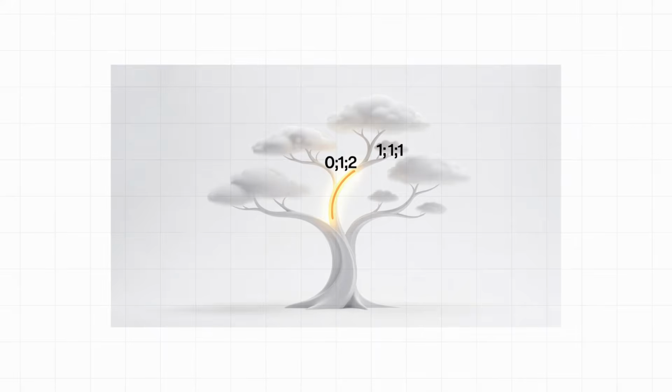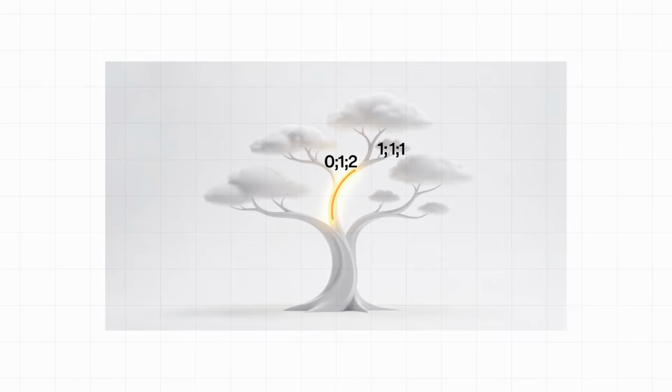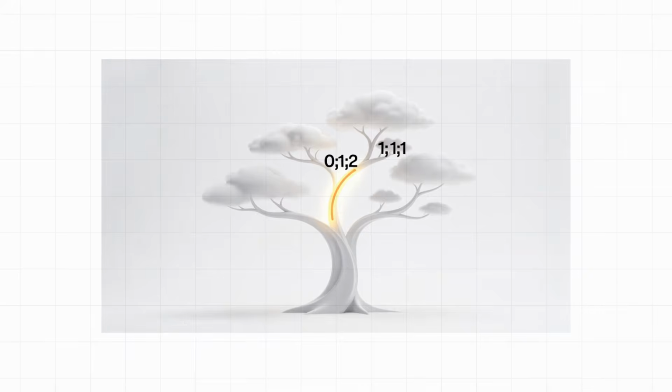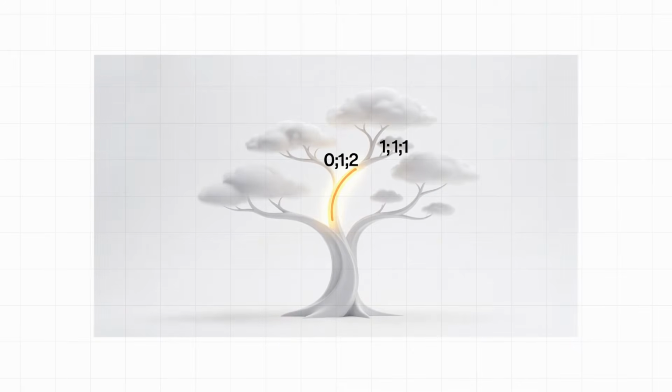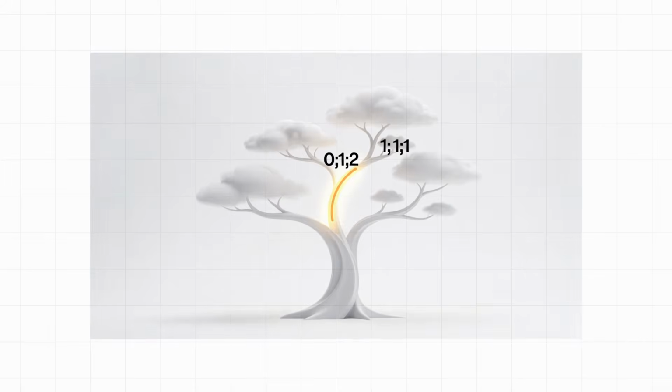So, what is a path? A path is the address of a branch. Think of it like a GPS location. When Grasshopper shows something like 0, 1, 2, it means start from the main trunk, go to branch 0, then to sub-branch 1, and then to sub-branch 2. Each number represents one level of the tree, and the deeper the path is, the more layers your data has.